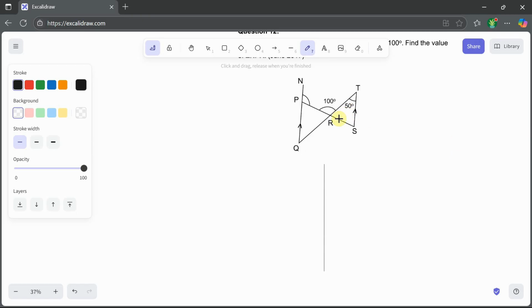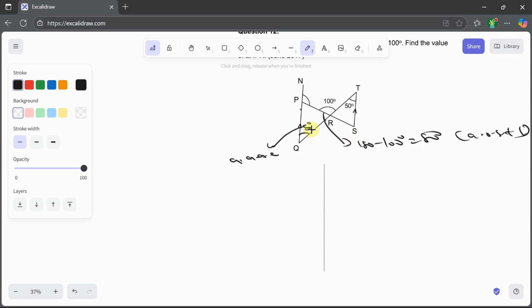So what do we know about this? Can you see the Z? So this is Z, right? See 50 degrees. So this 50 degrees is at the, let's say, top right. This will be the bottom left. So this is 50 degrees, right? Why? Because alternate angles are equal. This guy here, what can we say about it? This guy will be 180 minus 100 degrees, and that'll give me 80 degrees. Why? Because angle on a straight line is equal to 180 degrees. So this is 80 degrees.